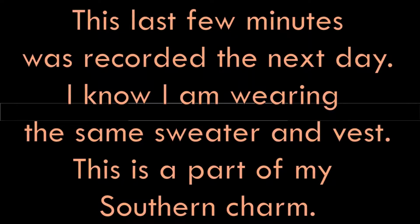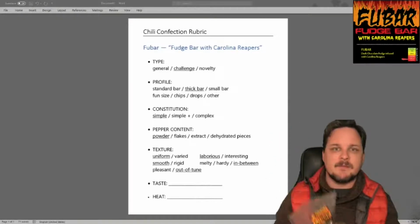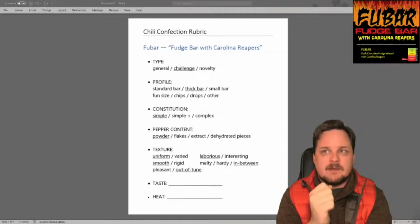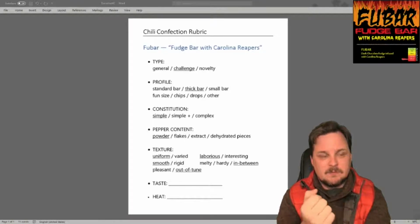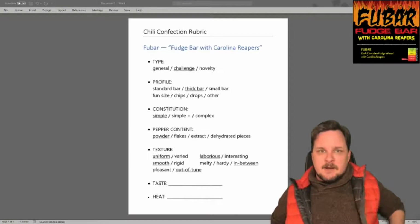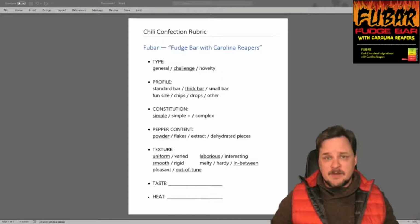Alright, so some final thoughts on the FUBAR Fudge Bar. Still got half of it left. I wanted to show this chili confection rubric that I'm developing. This one's specifically for confections, so looking at candies. So for the FUBAR, this is how I graded it. Some of this is general knowledge, and then as we get further down the list, it gets more into subjectivity.